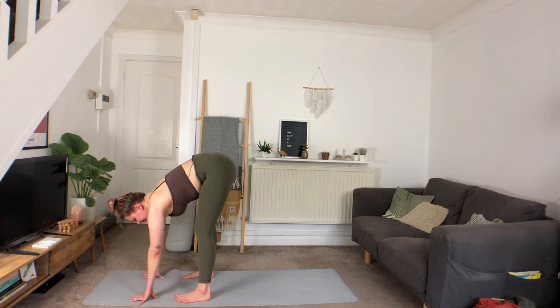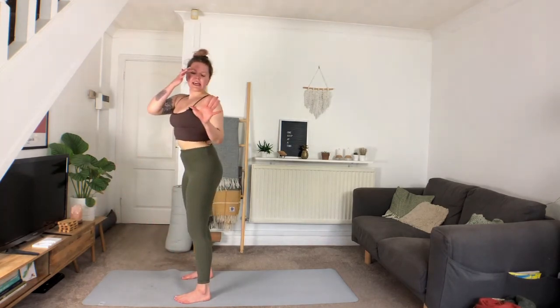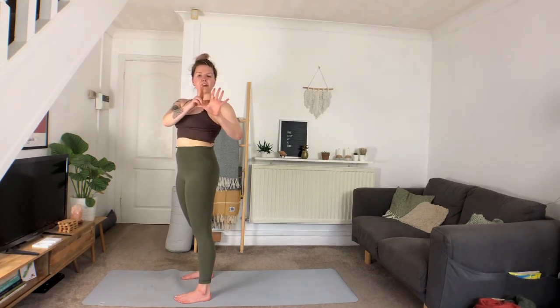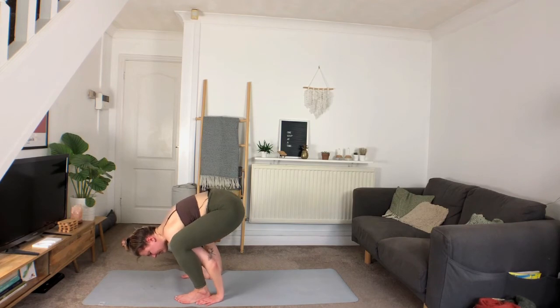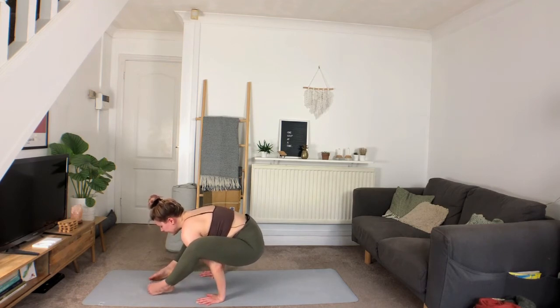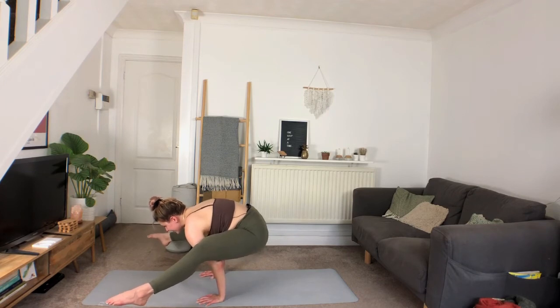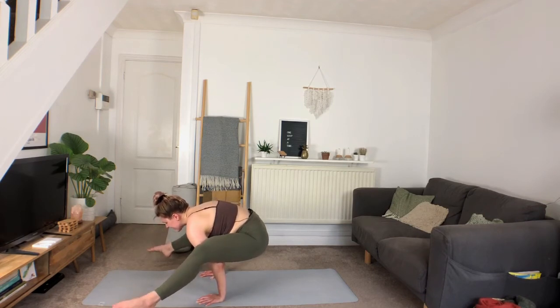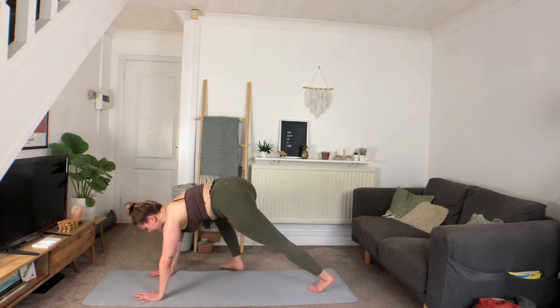From here we're going to play around with one final little arm balance. Feet come in just a little bit more narrow — a little bit wider than hip width. We're going to slide the arms through the legs, and normally I frame the heel with my thumb and index finger. So you bend the knees, slide the arms underneath, frame the heels with the thumb and index finger, drop the hips back, a little bend in the elbows, then shift and wiggle the feet a little bit forward. Maybe this is where we want to stay — firefly pose. Maybe play around with lifting the legs off, maybe even stretching the legs out. There's a fancy transition that takes you into crow — not going to happen for me today. Step it back, one final vinyasa.